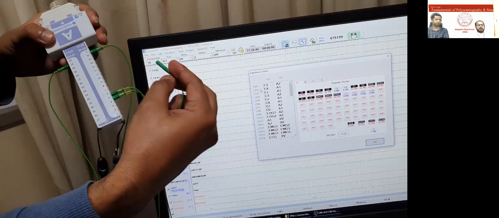Any electrode which has managed to pull the impedance down to 10 kilo ohm will be labeled blue. Others will remain red. Our goal is to minimize the impedance so that all the electrodes are below 10 kilo ohm. In case some electrodes show a larger value, we try to adjust them, and if it's still not going down, we have to take it out, clean it up again, and redo the same process.